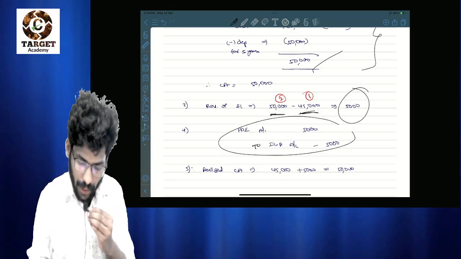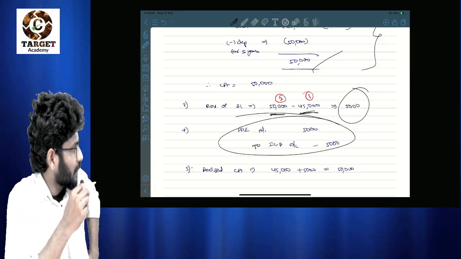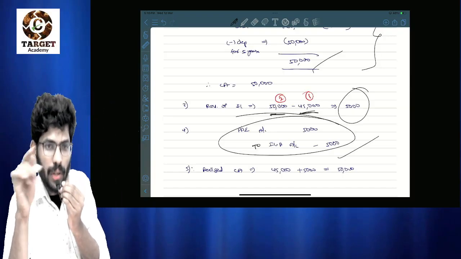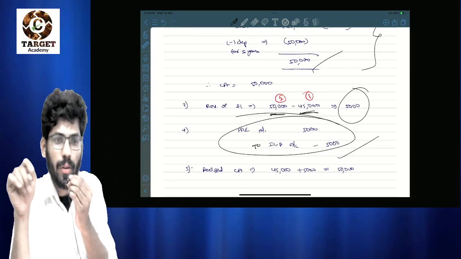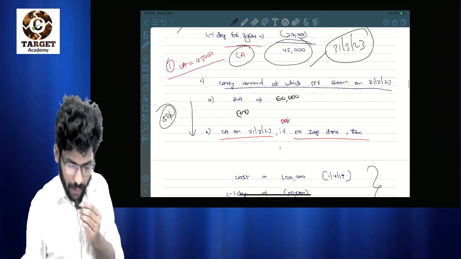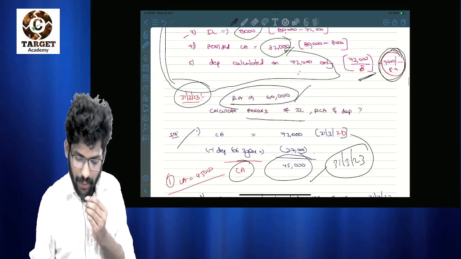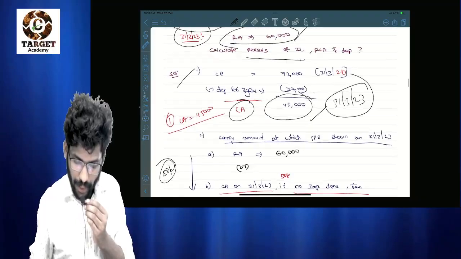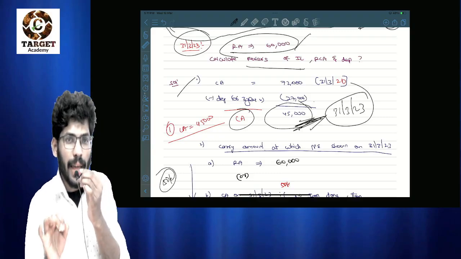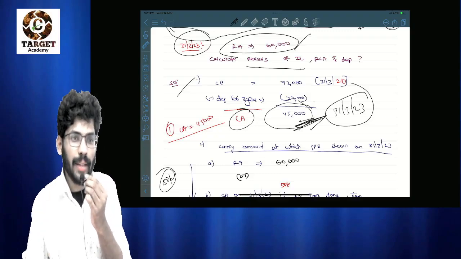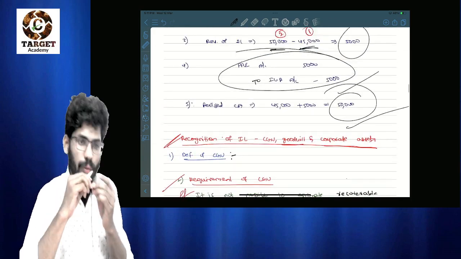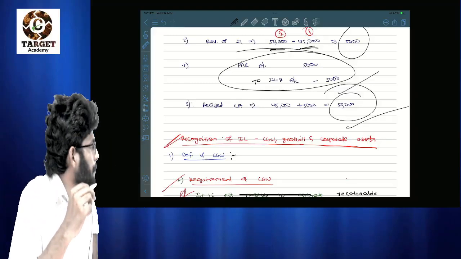Then what is the entry? We already discussed: PPE or asset account debit to impairment loss reversal account. How much? 5,000. This 5,000 should be added to the value of the asset. So what is the carrying amount on 31st March 23? 45,000. Correct? Current carrying amount is 45,000 only. So now add that reversal amount. That is the revised carrying amount, that is 50,000. That's it.